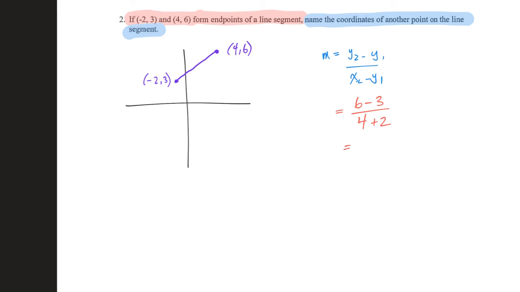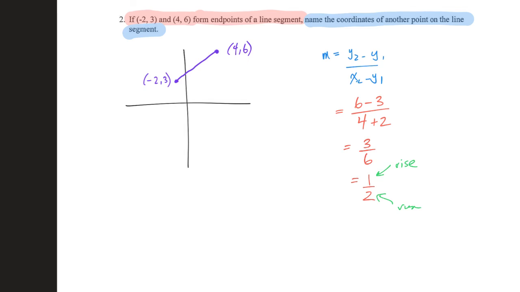Okay, now I can calculate that slope, and I get 3/6, and I know that that reduces to 1/2. Well, that slope of 1/2 actually becomes extremely important to me, because I know then that whenever my rise is 1, my run must be 2 anywhere along that line. If it was anything different, I would go off the line.